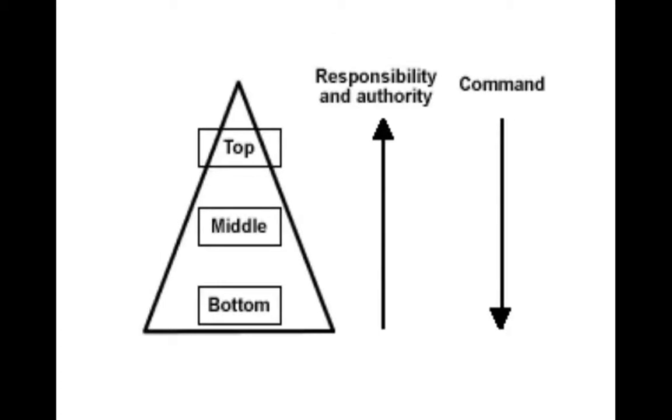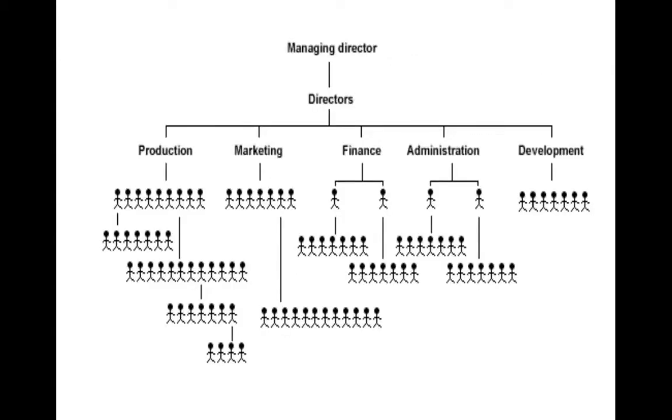This is an organizational chart given to the employees when they join the firm. It has the shape of a triangle, as you can see, and shows the different levels of hierarchy: the top, the middle, and the bottom. The ones on the top are the most important ones. They have a higher responsibility and a higher salary than the ones on the bottom, which are more to command, hence the arrows up and down. But it depends on what status they have, and they will use different commands and responsibilities.